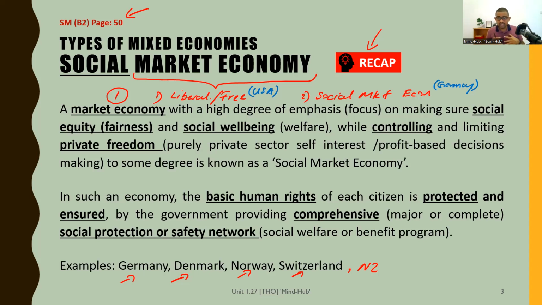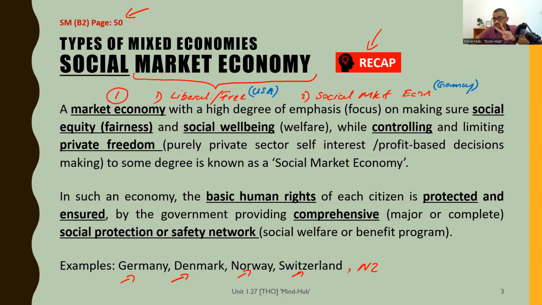But when it's uncontrolled and unchecked, there are many citizens in our country who, when they are unable to hold on to that system, when they have a problem and they let go, when they fall, will have a major difficulty in their life. So they said, no, we want to be a market economy, but not that liberal market economy. We want to be a market economy that gives a high level of importance to social welfare, social well-being, and social equity, fairness.